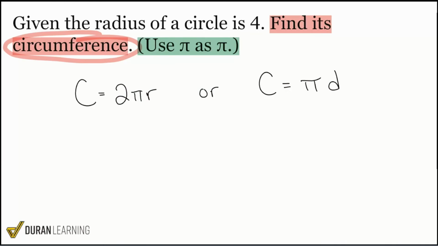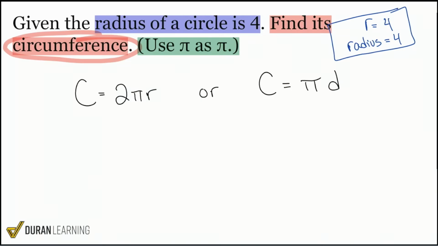Here's how we're going to do this. Everybody, we know our destination. We know we're looking for circumference, so we can feel pretty good about that. Now, when we take a look at the information that we're given, we see that we're given the radius. The radius of a circle is 4. So if I write that down on the side, again, radius equals 4. I'll just use the full word as well. Everybody, tell me, which of these formulas specifically states radius in it? The first one, that is correct. 2 pi r. When it comes to circles, the letter r stands for radius.